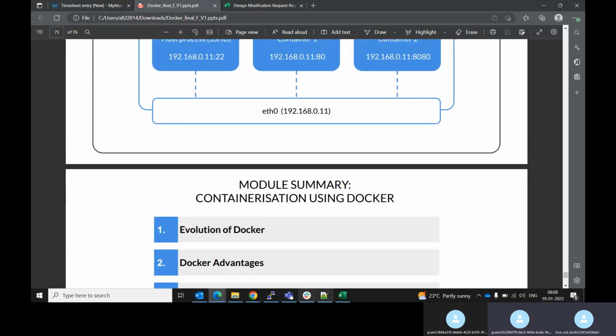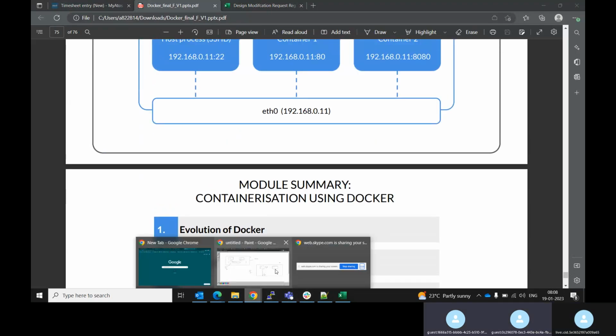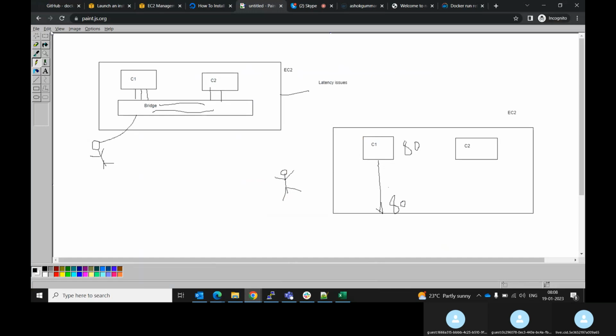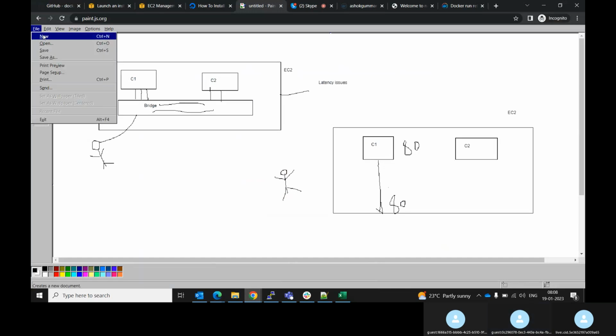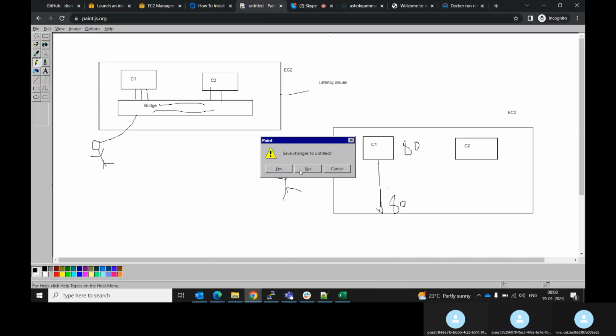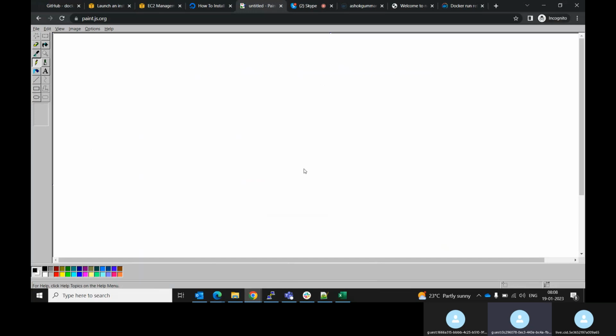Any questions you have, guys? In none, Ashok, containers have only a loopback interface. Sorry? Loopback.